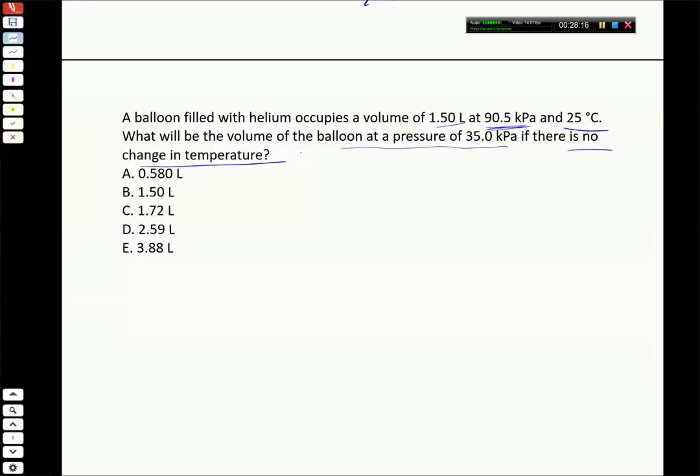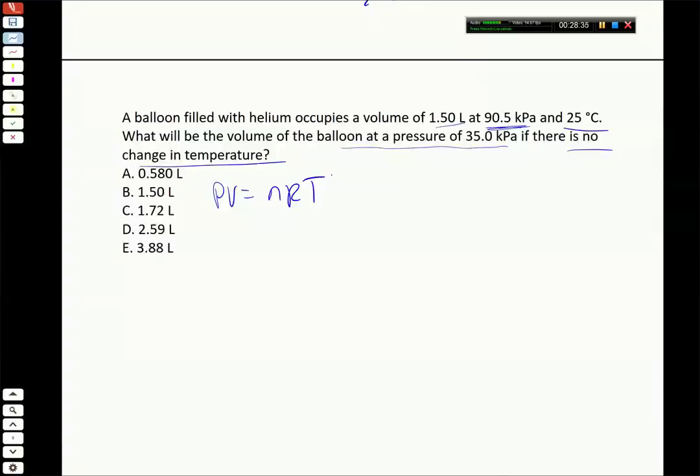So for all of these different relationships, we have some equations we learned. We had Boyle's Law, Charles' Law, Avogadro's Law. We don't have to necessarily remember those individually. We can just start with PV equals nRT. And then everything that's constant, we move over to one side of the equation. Everything that's changing, we move to the other side.